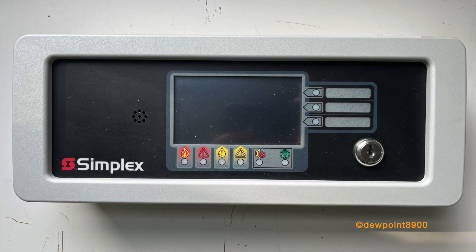With the release of the 4007ES in 2014, a new touchscreen annunciator would accommodate the panel: the 4606-9202 and 9205. These annunciators closely resemble the button variety of the 4010ES, with a full touchscreen interface. Besides basic operating controls, the touchscreen closely replicates the menu structure of the main panel. Thus, features typically restricted to the main panel, such as walk test, are accessible from a remote location. This flexibility is also shared with the 4100 Info Alarm and ESTSD remote displays.